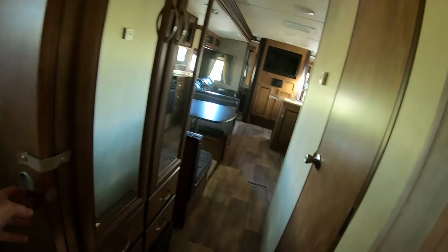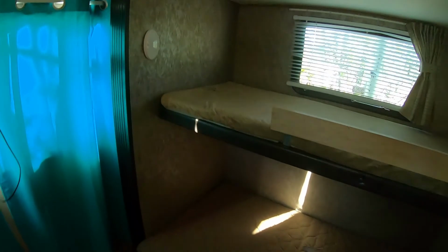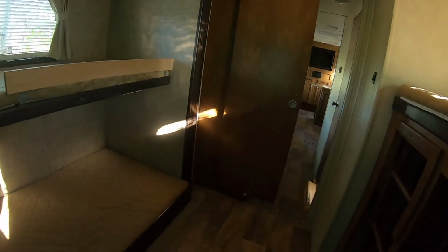Another TV there. This is going to come out. Because what we'll be doing, my wife works from home, so we can shut her in here and she'll basically have this area, this all folds up. We're probably gonna take that right out though. And she'll be able to wheel around and have her office in here. And this is where she's gonna work. And if we do have extra company, we can bunk them up here.